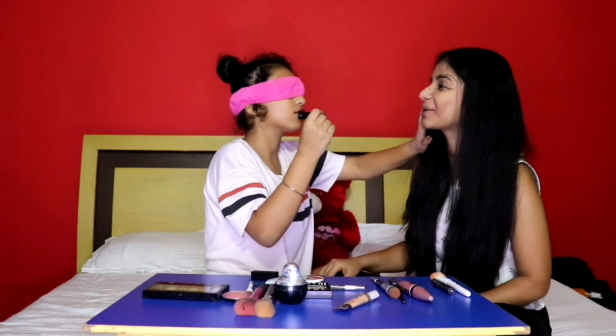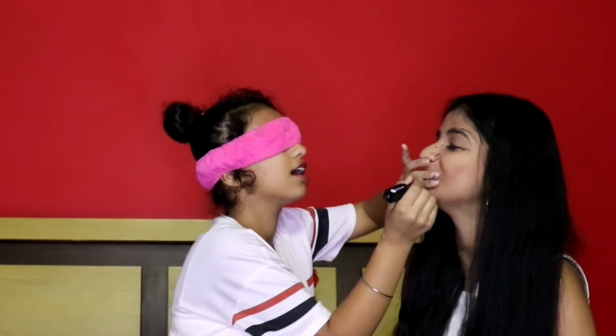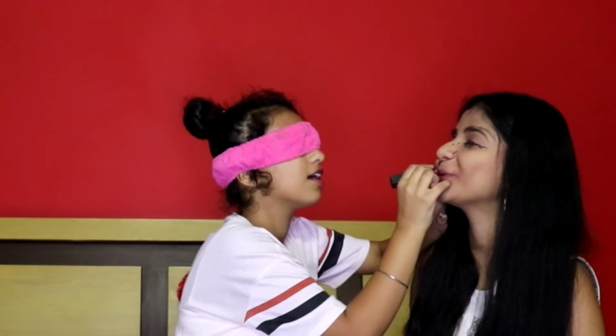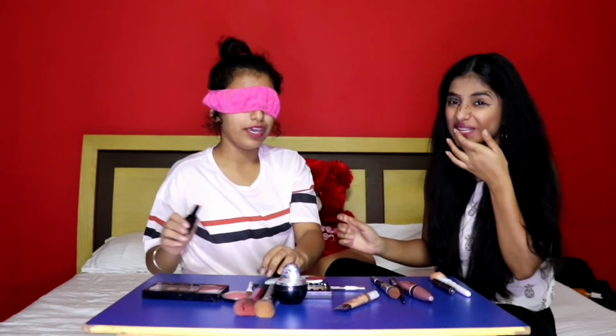Now we are left with the most interesting part. What is that? Lipstick. Our first light wear at this point would be a lipstick. Right? Look at this one. Look at lipstick. But then my mascara is about to be. Just make a pout. What can you do? I cannot literally. Okay, guys, we are.